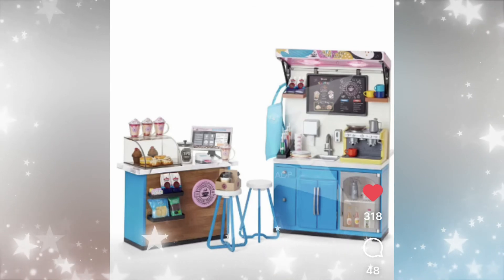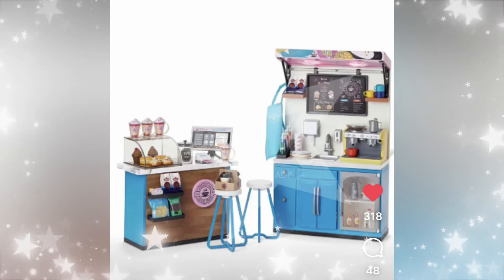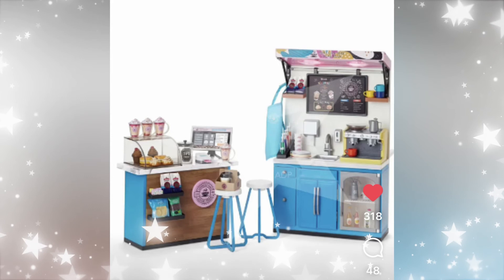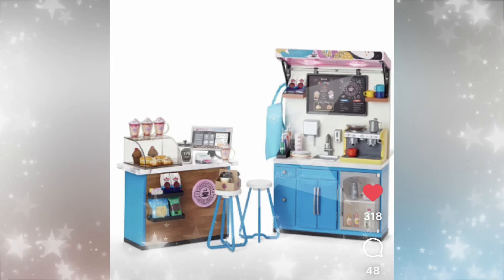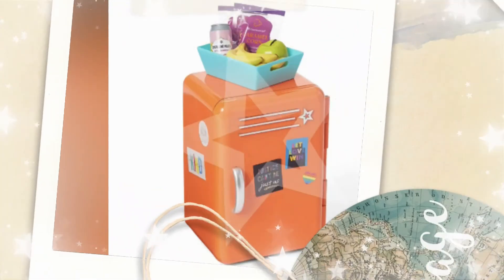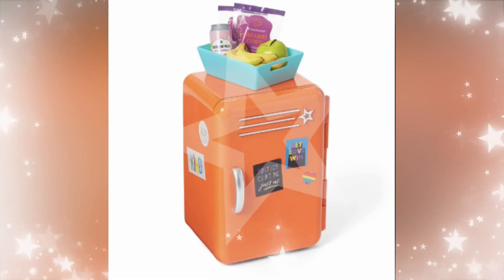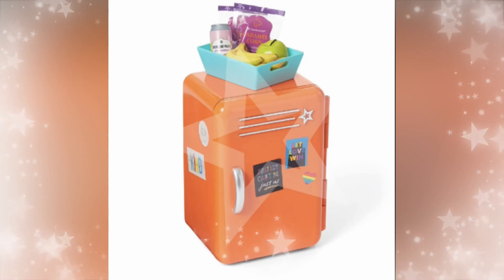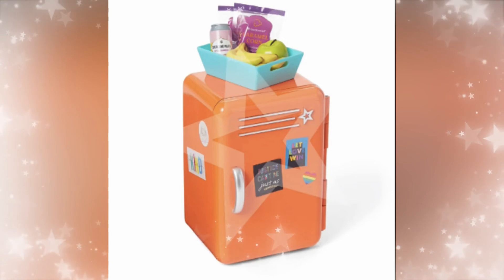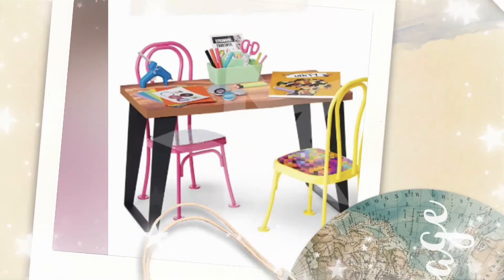Next up we have a cafe set — this is super cute. Not really sure if this is going to go along with the doll release or some other time, but it's really adorable. I wonder if there's something on the back for customers. You have a little computer for the barista to take orders, lots of pastries, little coffees, and little drinks. The price range we'll have to see — probably about $250. Then you have a small ice box, which is a really cool budget-friendly option for your doll room. It comes with some food on the top — very cute.